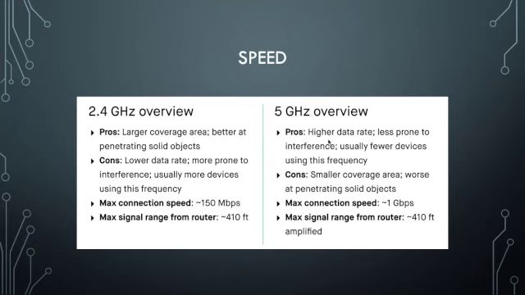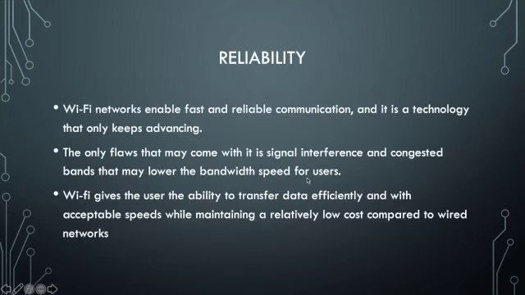So in exchange for high data rates, Wi-Fi consumes a lot of power and does not have a lot of range. So you can see here 2.4 gigahertz is the most highly used by customers. It has a larger coverage and slower speeds, and 5 gigahertz has lower coverage and higher speeds. So it all depends on what you want to do. You can select what frequency you like.